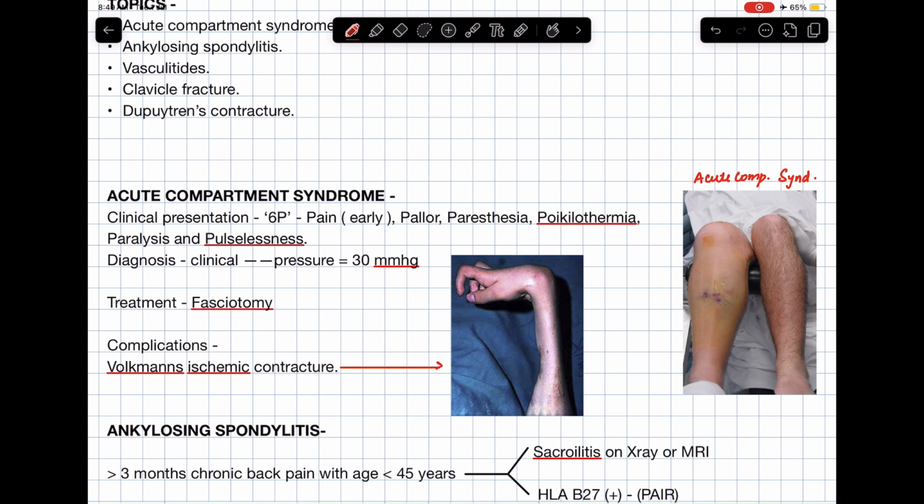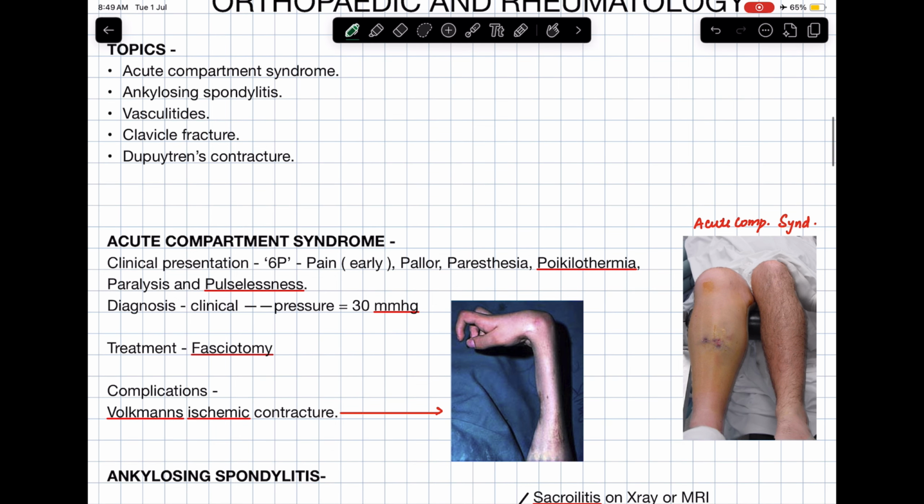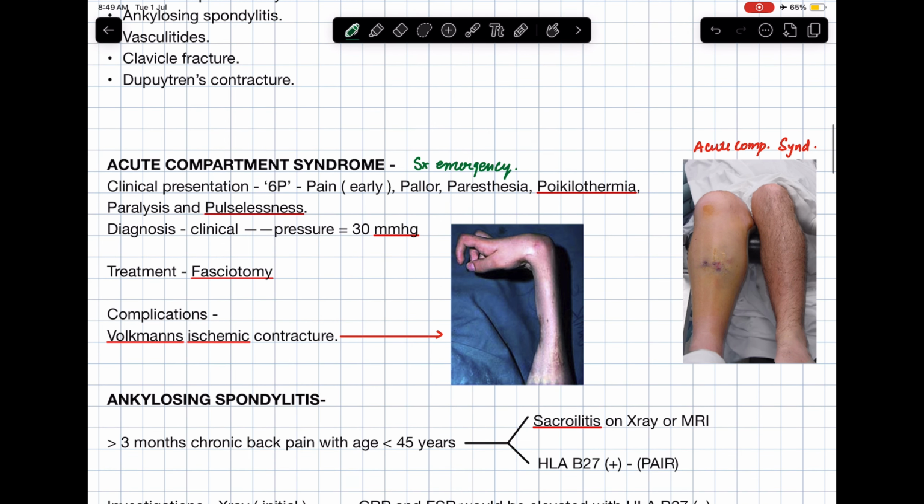The only thing that you need to know about it is what basically is happening in acute compartment syndrome is a surgical emergency where increased pressure within the closed fascial compartment compromises the circulation and tissue function. So there is no blood supply to the respective organ. And there could be multiple reasons for it. One is fractures, the other one is tight cast or dressing. Crush injuries could be another reason, and burns also.